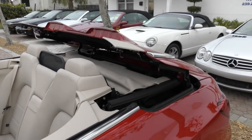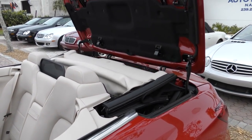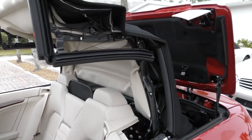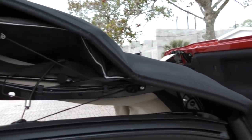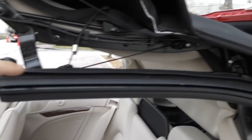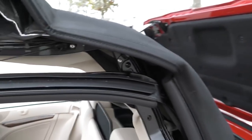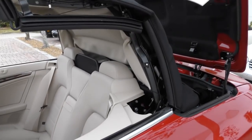You can see the top cover very nicely comes up. Up comes this lovely folding, well-insulated soft top, almost an inch thick. Now I'm stopping it for a minute so you can see that. Look at the padding inside this thing and the engineering that goes into it, the different levels of weather strip, the way the thing is held together with a lattice work that keeps everything nice and tight. The amount of engineering in that top is epic.